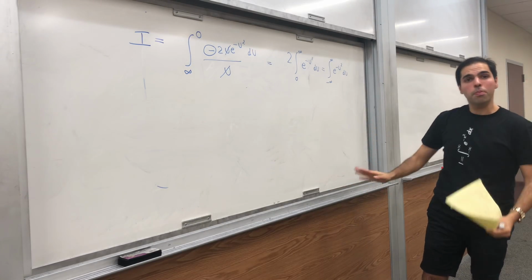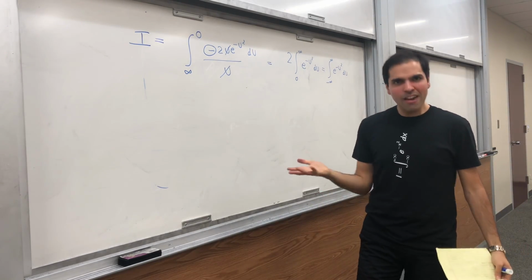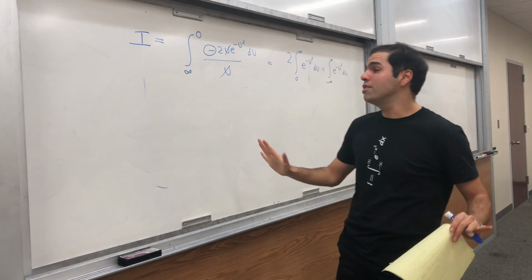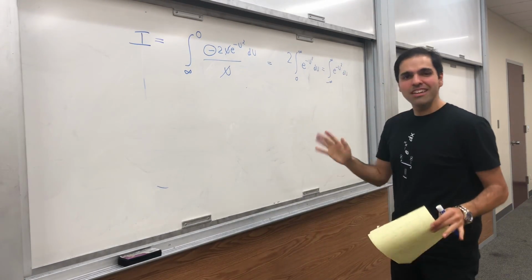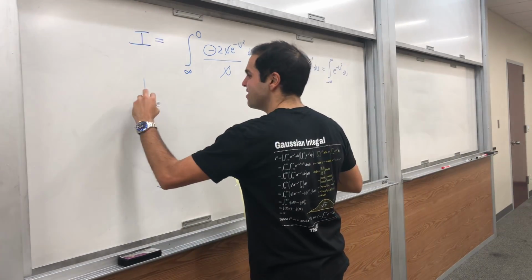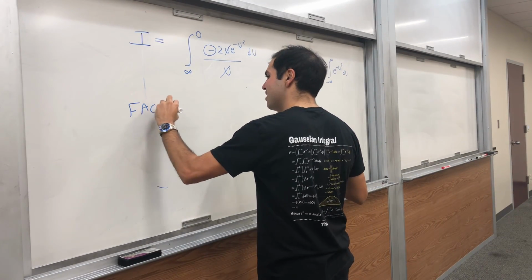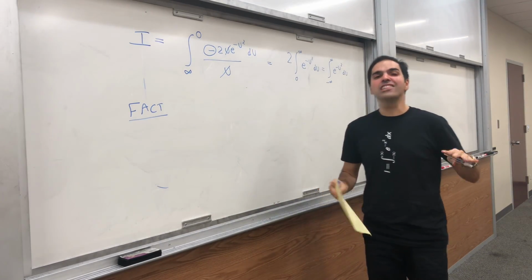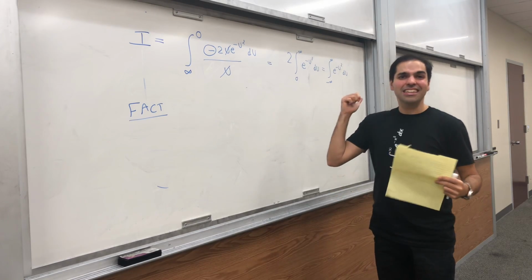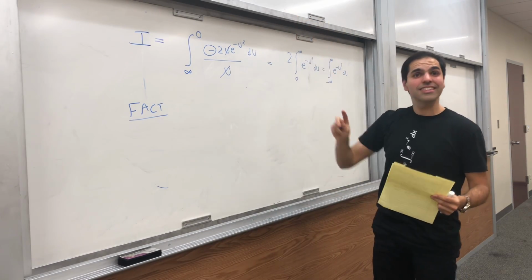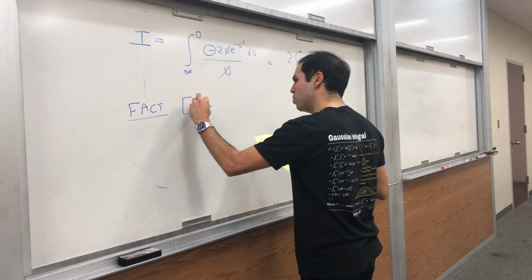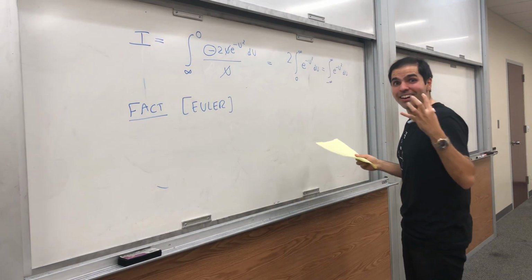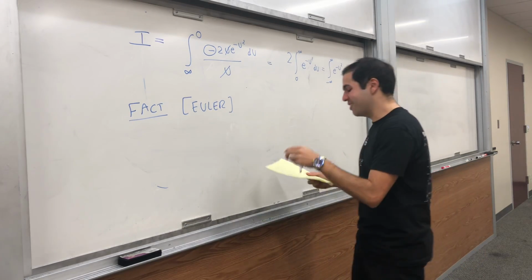Now, why is this important? It's because we have a very important fact, which I will not prove because I don't know the proof of this, but it's a very nice fact that says the following. How cool is that? This video brings together lots of important mathematicians: Gauss, Laplace, and now Euler. Woo. What more do you want? The giants of math come together.